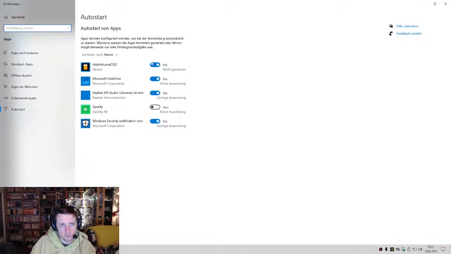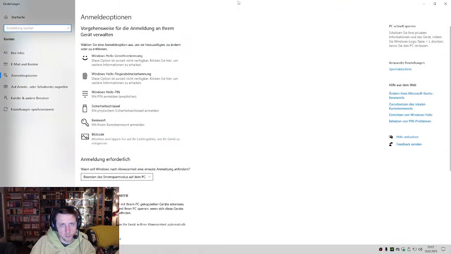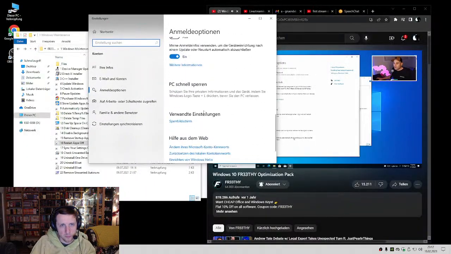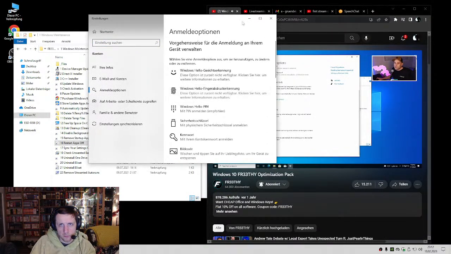So I'm going to turn the security notification icon and I'm going to turn OneDrive off, but we will uninstall OneDrive shortly. Just turn all of these off. Now go to restart apps off. So scroll down until you see automatically restart. Make sure these are turned off, and also the one down here. I'll use my sign-in info to automatically finish up my devices after an update or restart. Please turn this off, okay? Windows gets a little bit messy when this is left on every time you restart.